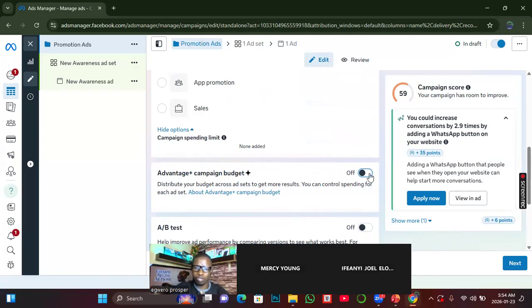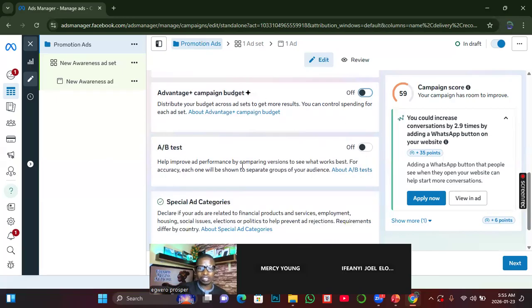So some persons will turn it on, because the advantage of turning it on is that Facebook will be able to assess the quality of the ad and know, okay, this ad will get more people's attention, so let me put 60% to make sure that one reaches more audience than the other one. So just like you are leaving it for Facebook to analyze itself. So most of these things are self-explanatory. That is why Facebook put this kind of brief explanation.